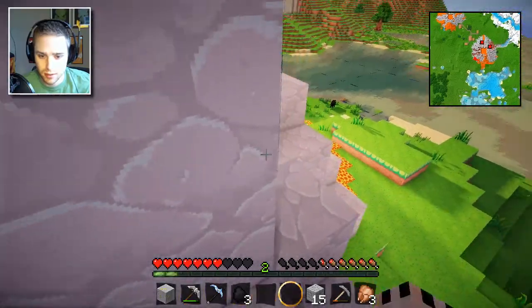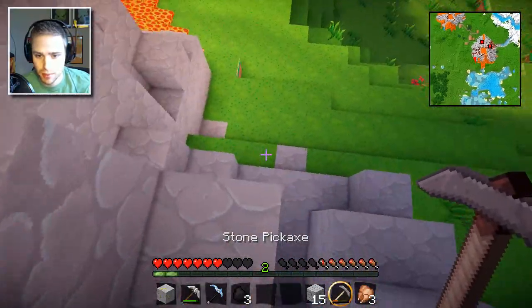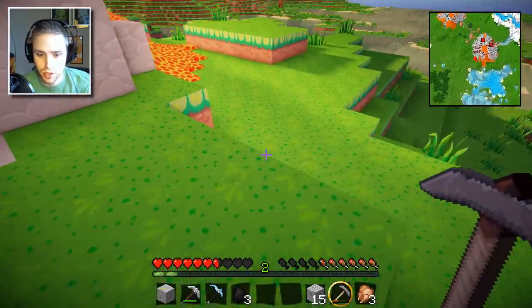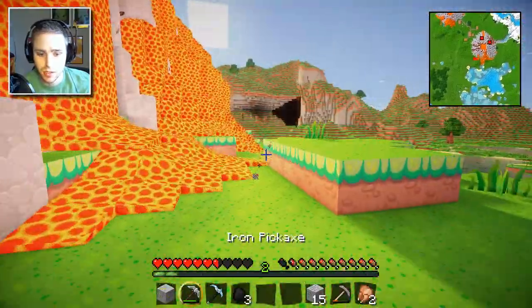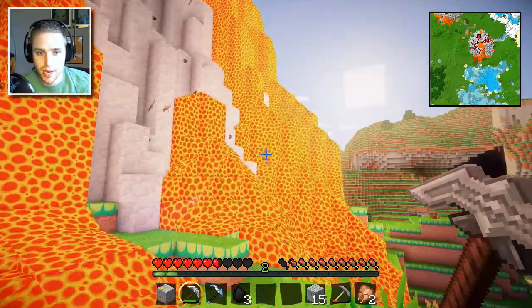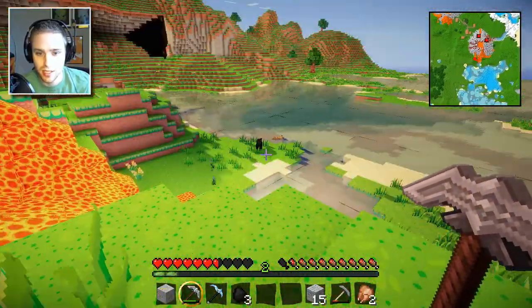Get that. I'm going to get off here so I can see where I'm going. Ouch, that was not very smart. Anything that's close to the ground besides everything in the lava? Jesus, that's a lot of lava.